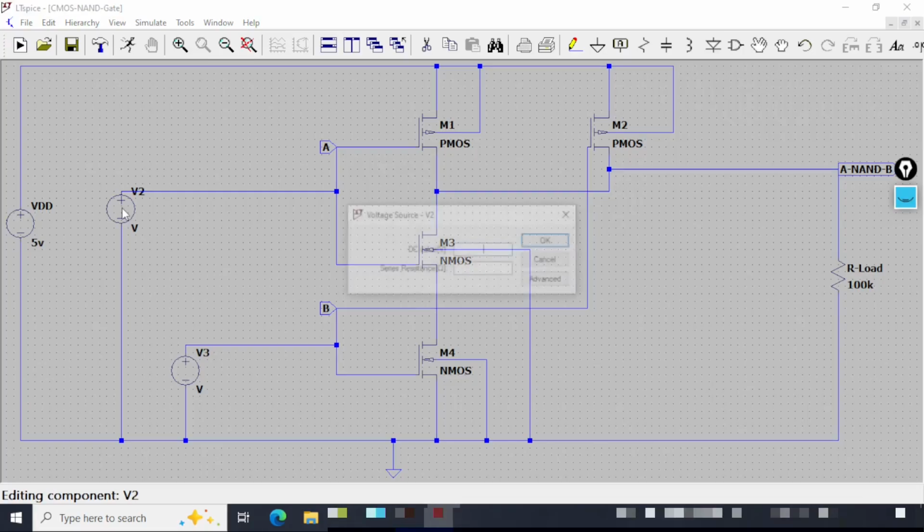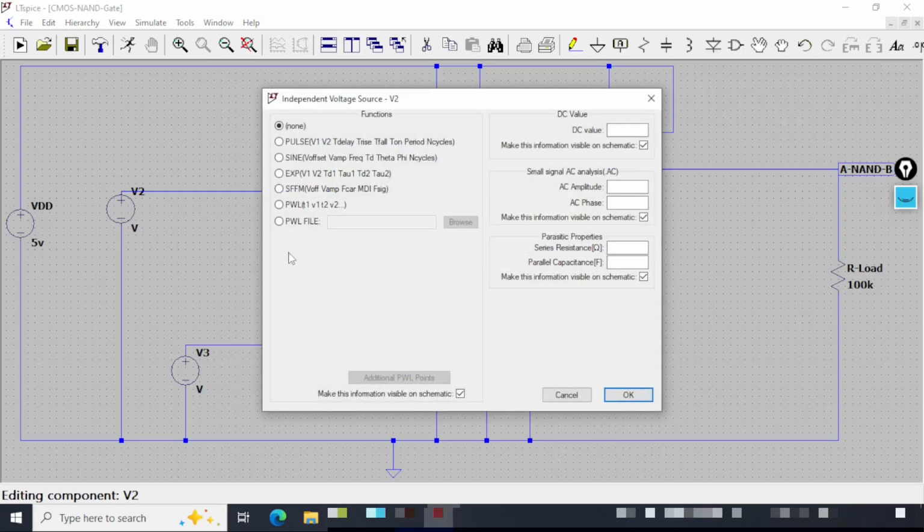Here let me right click and go to advanced and I'll click on the pulse. So here I will be giving the values 0, then 5, then 2 micro, then 1 F, that is femto, 1 F, then T on will be 2 micro and T period will be 4 micro and there will be 10 number of cycles.